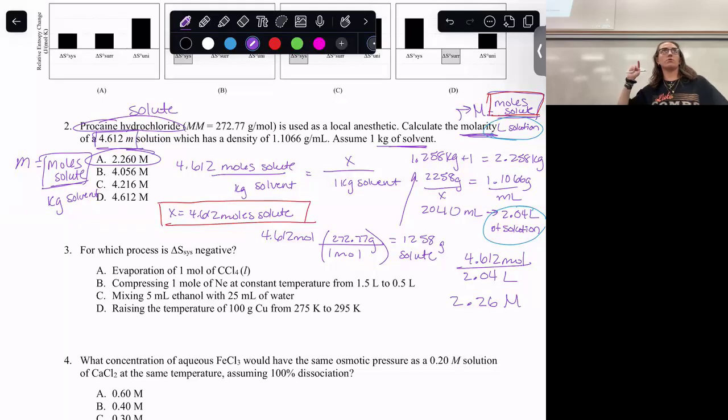Okay, what questions do we have about question 2? Does everyone understand the roadmap of what we used? We started off with molality, in moles of solute over kilograms of solvent, excuse me. We used our density to get from solvent to solution, combining our solute and solvent mass in order to get the mass of the solution. And then we used the moles of the solute that we found from our molality, and the liters of the solution that we found using our density, to get to molarity. Does that clear up this question? Yes, okay.